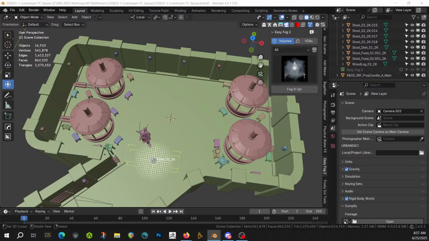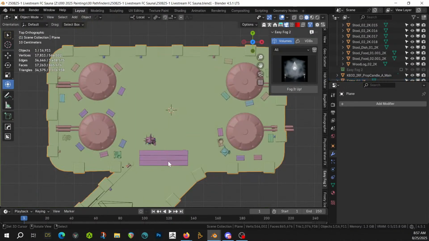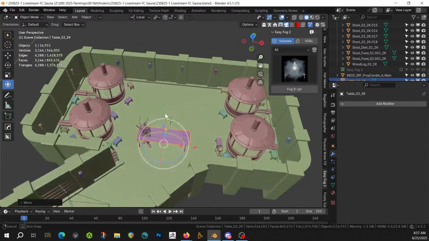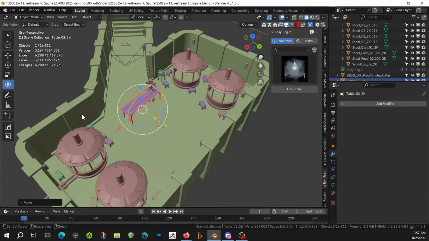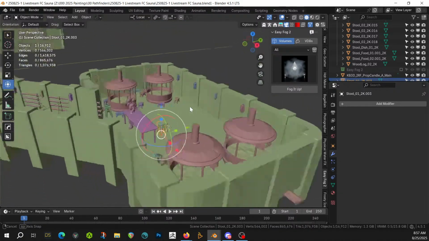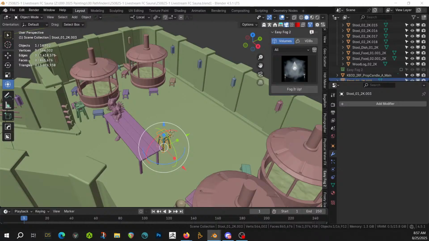Let's see about this. Yeah, I want a table. We're going to put it kind of roughly where he is. Yeah. And it's the entry level area. I can sit here or stand there or whatever. That's cool.